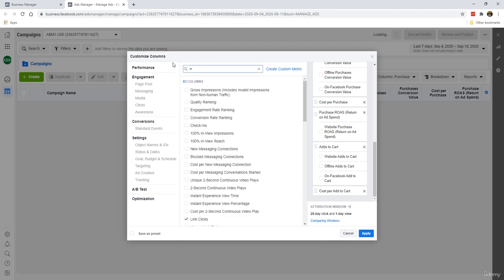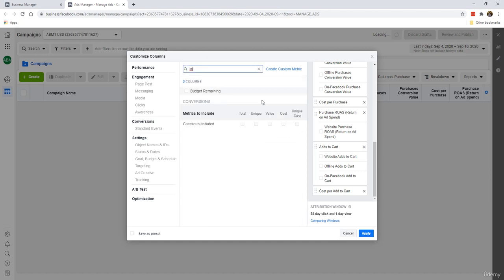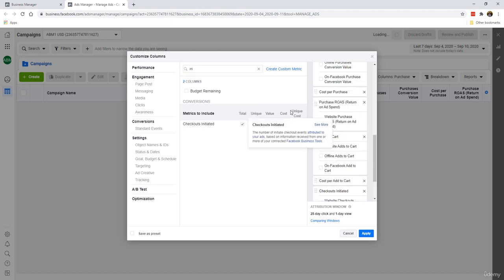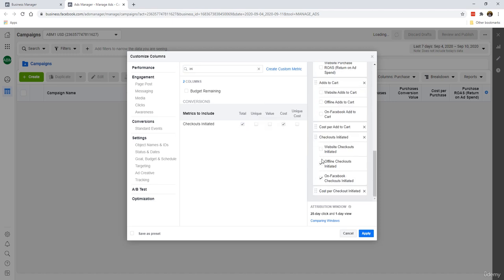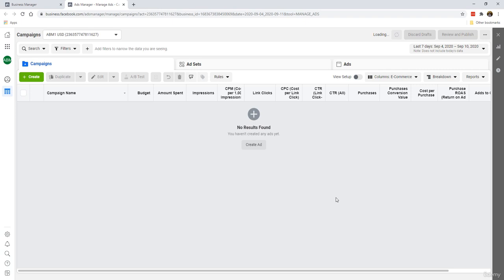Some people might even use a different term called initiate checkout, or IC. Checkouts initiated could be another term that you're using as well, but this depends on the platform that you are using. So with that said, you can put add to cart here and click on save as preset, and I'm just going to call it e-commerce. These are some of the metrics that you will normally be looking at when you're doing a purchase conversion value, or if you're running e-commerce, you will want to add on the add to cart. So you can have a look at how many people are adding to cart, and how many people are actually making the final purchases. You'll be able to track and decide from there.